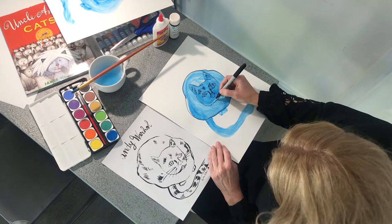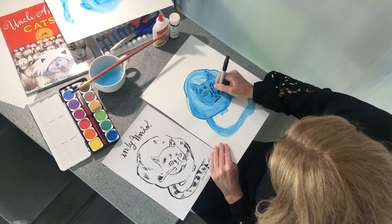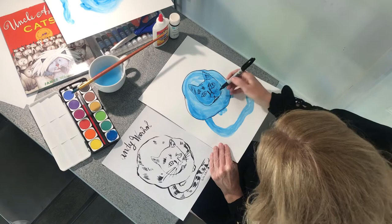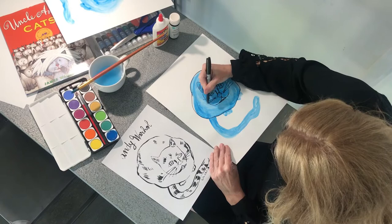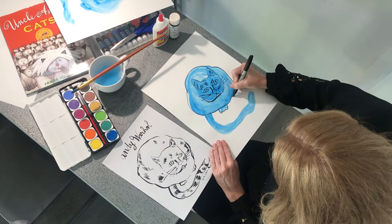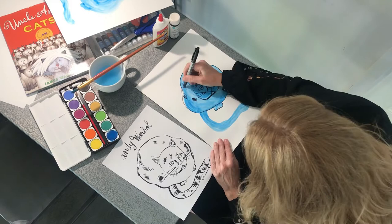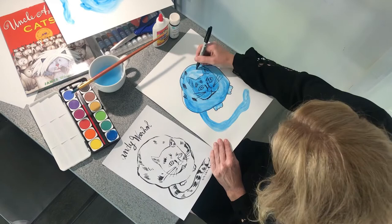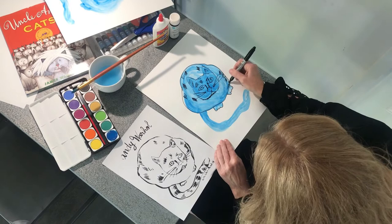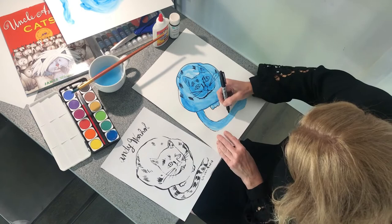Then we'll do the centers — the irises — and there we go, just like that, really making it look a lot more like Andy Warhol's cat now. Come down with this bridge of the nose here, just like this, a few little marks for the hair. Some more marks for the hair here — you're just adding all those little tufts of hair to give it that realistic look. A little nose, and we'll come up with a kitty mouth that comes down from the center of the nose just like that. We're missing some little dots all in different rows for where the whiskers grow out, and then we just come out for those whiskers. You can always add more marks if you want. We'll go over the little feet just outlining all of your watercolor there. Let's add some more fur here — almost just squiggles, you could even do some little hashtag marks to give the look of fur and that great texture. You could even add little claws to the little feet.